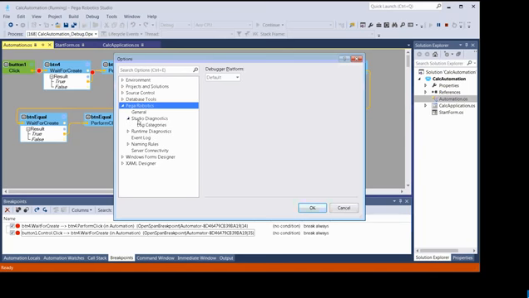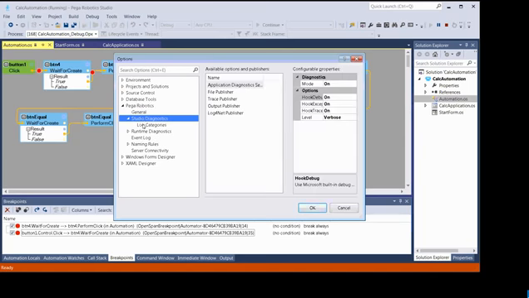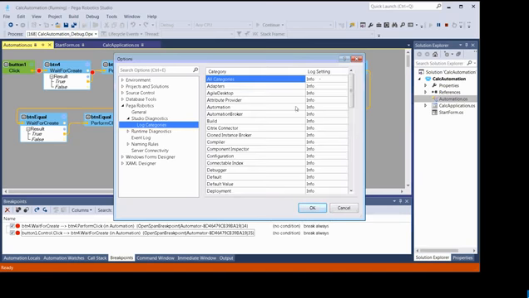And choose the Studio Diagnostic. So these are the values that are going to be logged into the log files. So you can change what type of information you want to log, either error, warning, or info, or you can turn that information off.